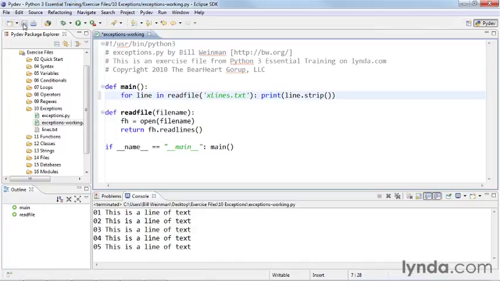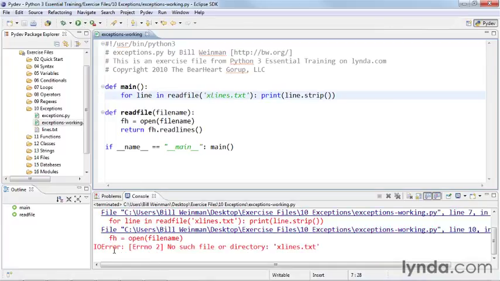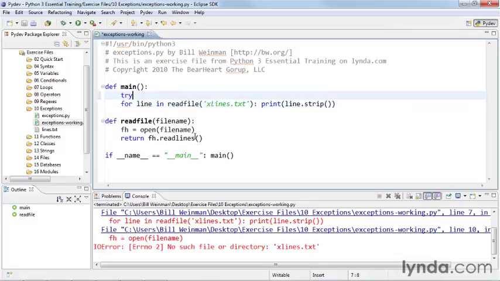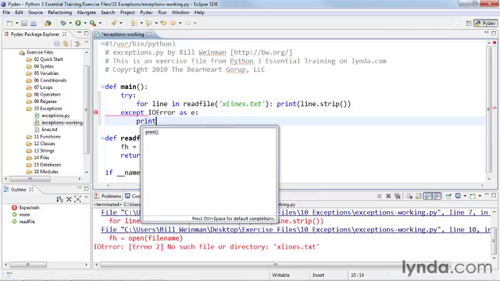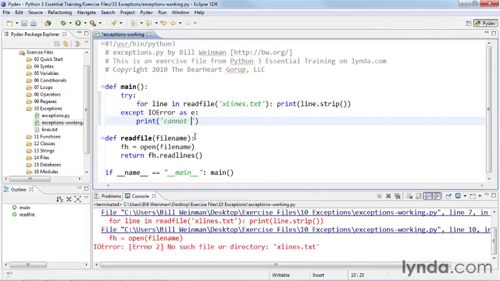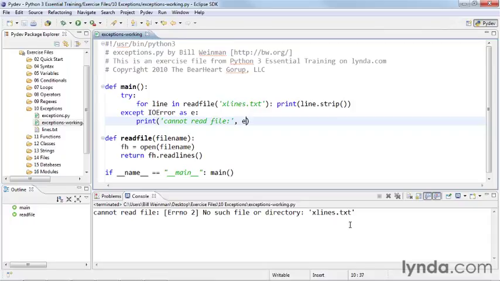We'll get our same error message that we got before, IO error, and of course we can handle that in a try block like this. And there we have our error handling, our exception catching, and there we get our error message like that.